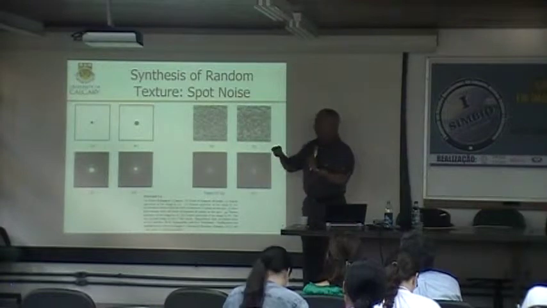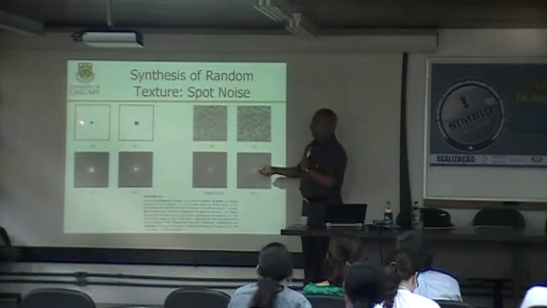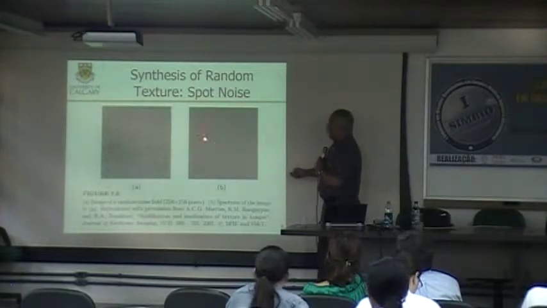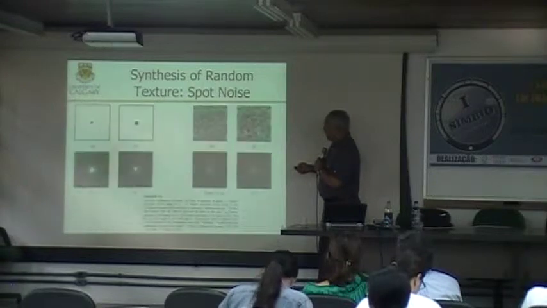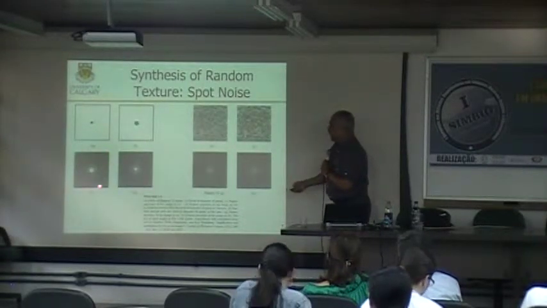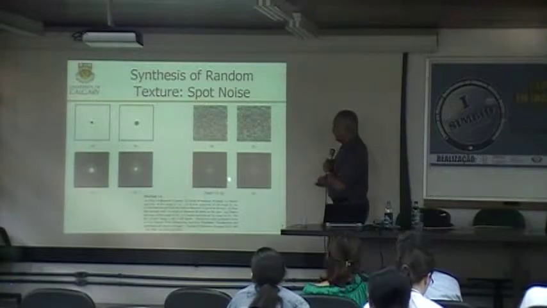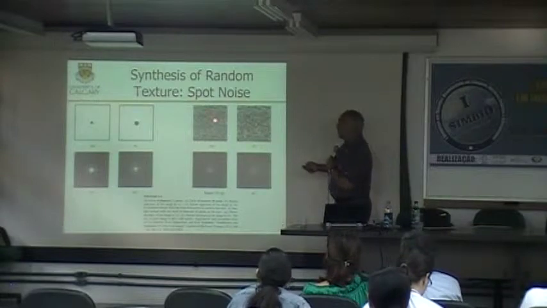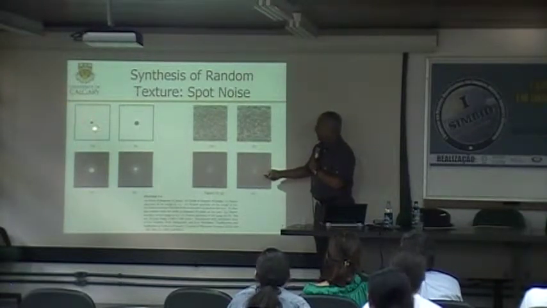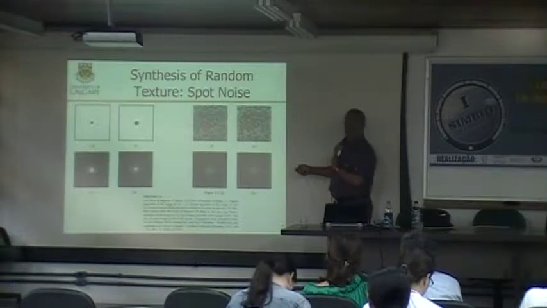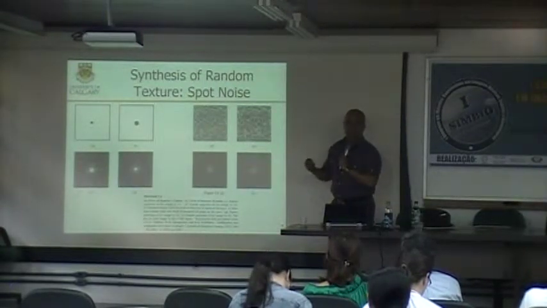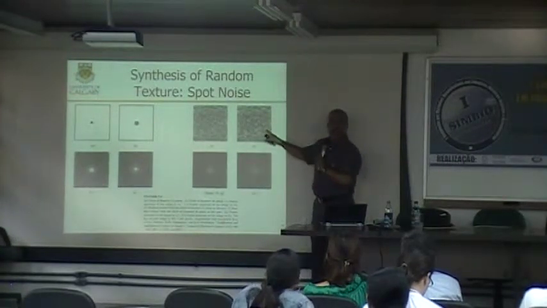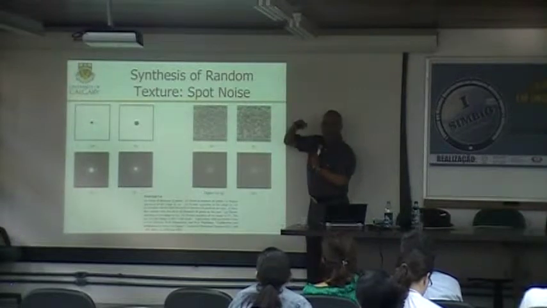When the random signal is given as input to a linear shift-invariant system with this impulse response, the input spectrum is this. The input spectrum gets multiplied by this spectrum, and the output spectrum is this. The output texture is this. So this is texture generated by this pattern using a random input field. Excitation is random, so you get random texture. If you use this, you get something similar, but this is smoother, with bigger blobs.